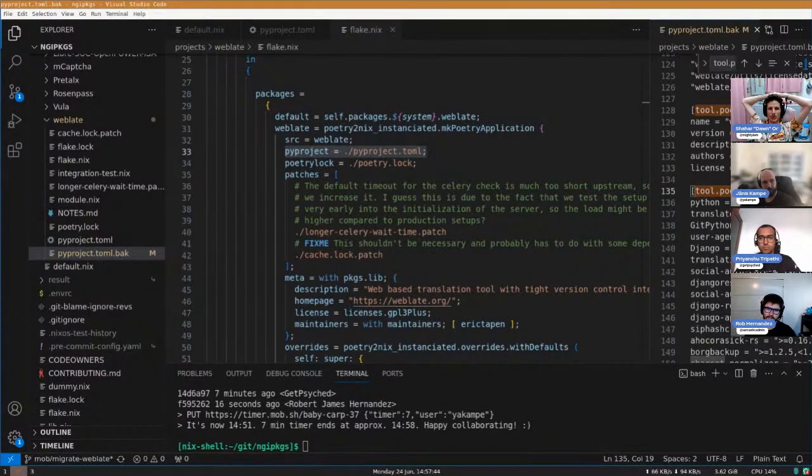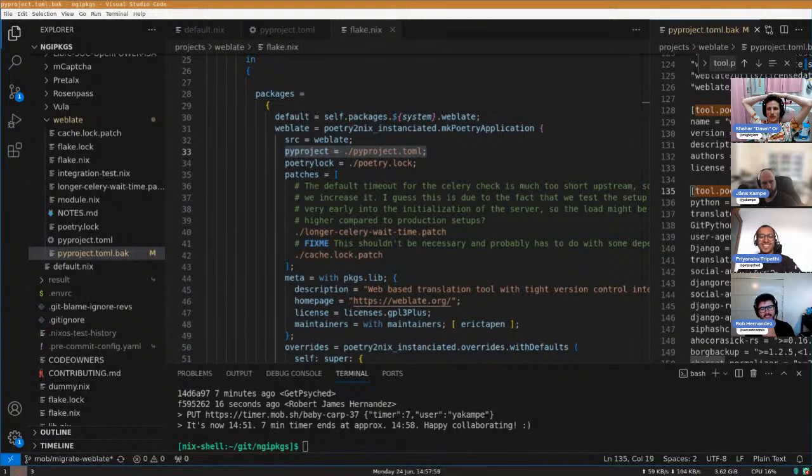So the way to use poetry2nix on a project that doesn't itself use poetry is to retrofit poetry on top of it.